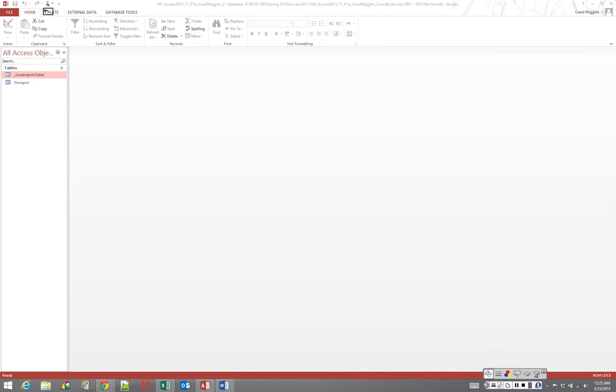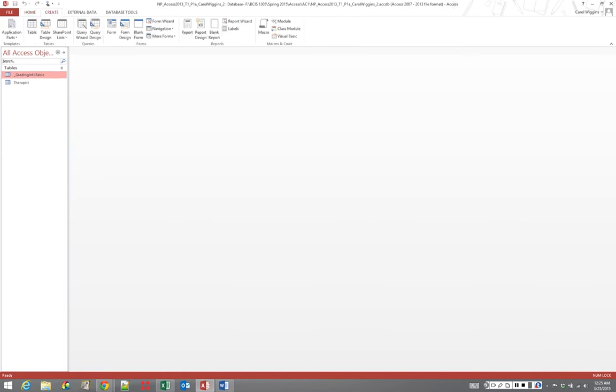We're going to go over here to this Create tab, and that's where we're going to actually be able to create a new table. You can also right-click and, well, nope, it's not going to let me create a new table there. So we're going to go to Create, and we've got a table here, Table Design, or SharePoint Lists. So we want to create a table. That's what is Datasheet view.